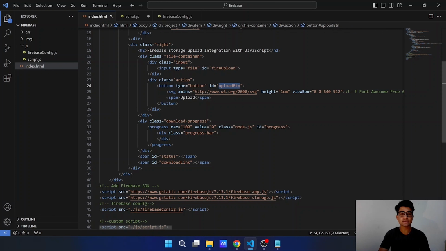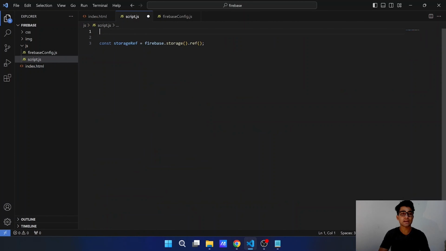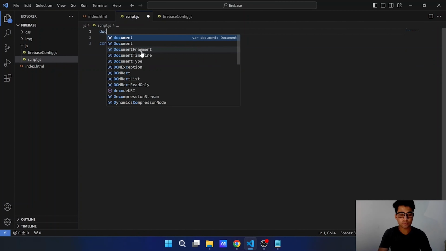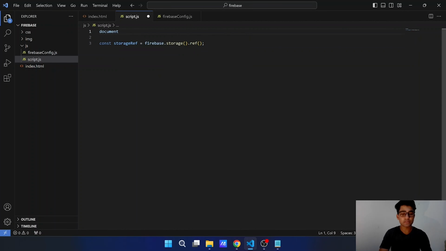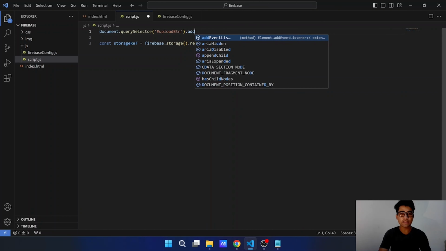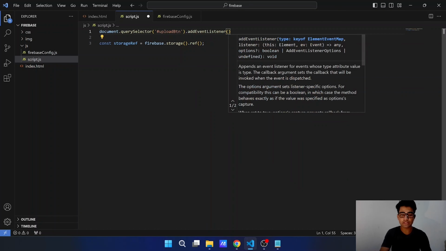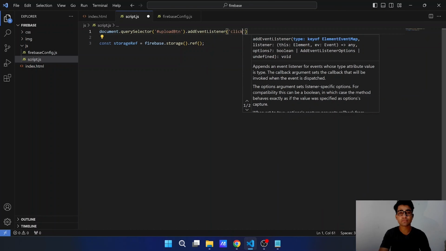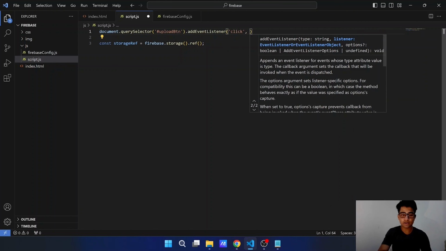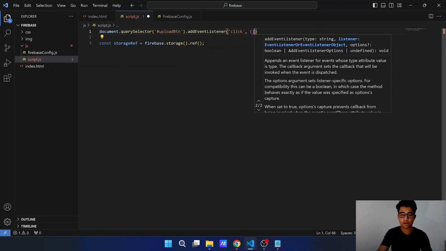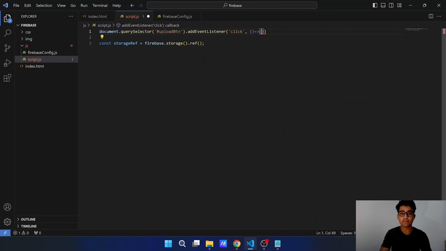So I will take this ID, select it, and call addEventListener. I am listening for a click event, and this will have a callback function as an arrow function.